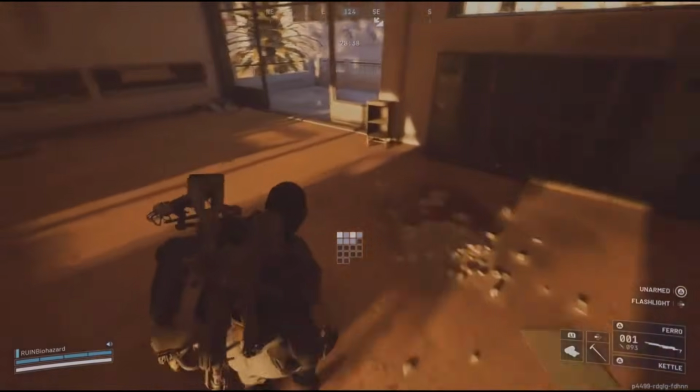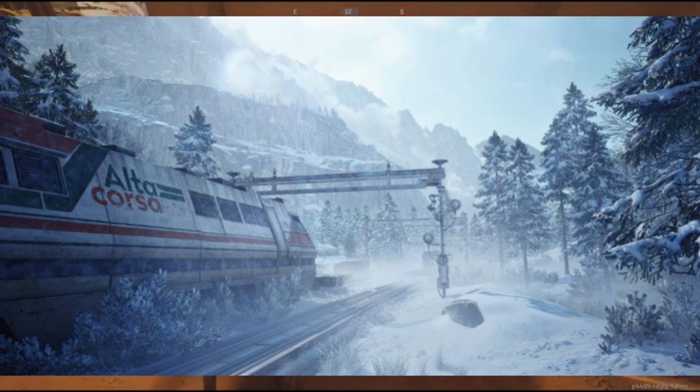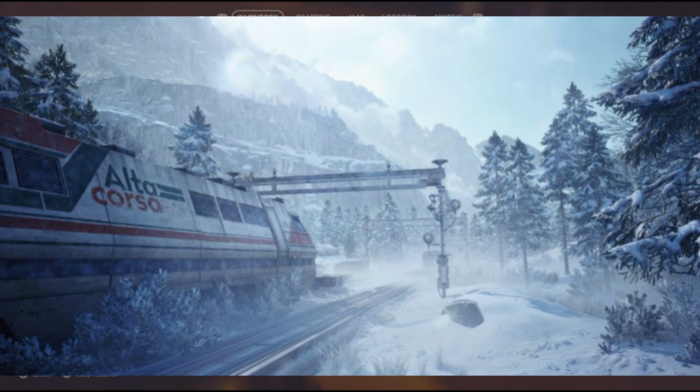So, this is the first picture we get. As you can see, there is a train that says Alta Corsa on it. Of course, this is in the snow. It's more than likely going to be in a snowy forest, possibly a valley in the mountains that's been frozen over. Anyways, we'll get more into that when we get to the next photo.